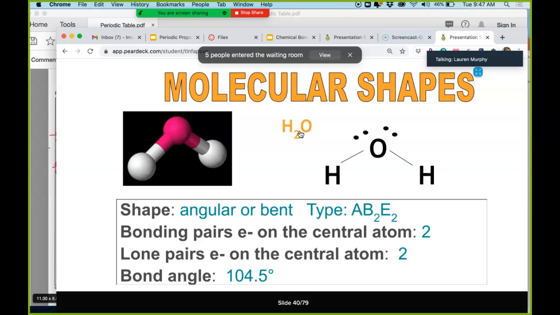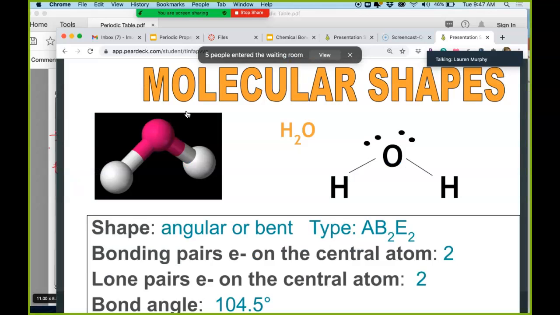Now, I know it's hard to see. I should have made this so I could draw on. I'll do it tomorrow. I know these electrons right here look like they're next to each other, but they really aren't. These electrons would be on this side of the molecule and then again on the other side. So they really have spaced themselves out. On paper, it might not look that way, but remember, paper is flat and we're working with 3 dimensions. So there would be these lone pairs of electrons here and then also on the total other side of the water molecule.